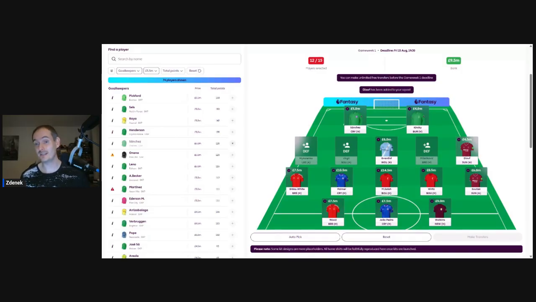I'm telling you guys, El Hadji Malik Diouf, an ex-Arsenal, ex-Slavia Prague player, playing for West Ham United now on the left side as a left wing back. I think this guy is going straight into my team. And I wouldn't be surprised if he hit the ground running, started the season well, and collected a lot of points for me. I hope so anyway, because I'm not the best player of this game.